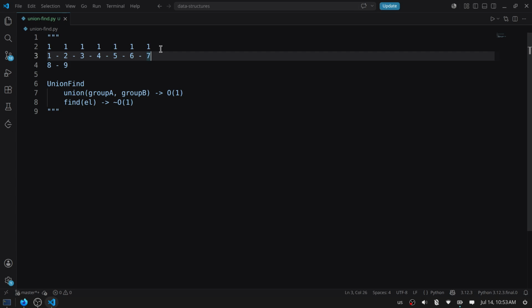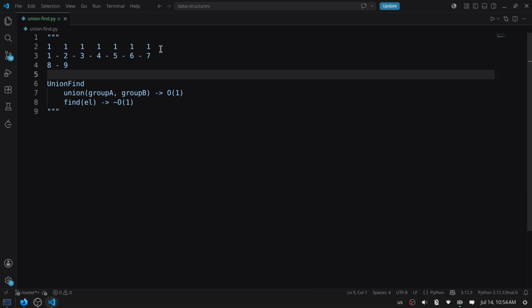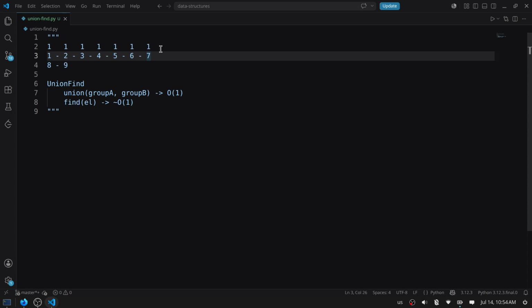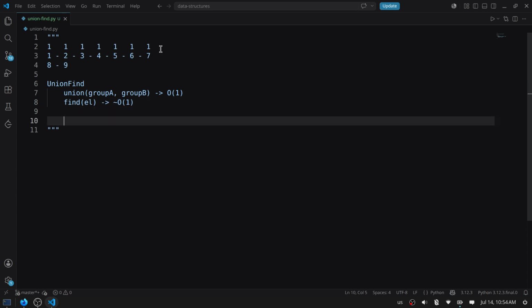For example, in order to find the parent of 7, we don't need to iterate through this path. We just directly access the parent in constant time, amortized constant. For this, we are going to use a cache, and eventually it will find the result in amortized constant time.